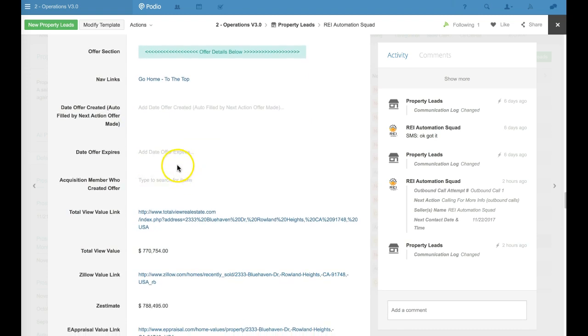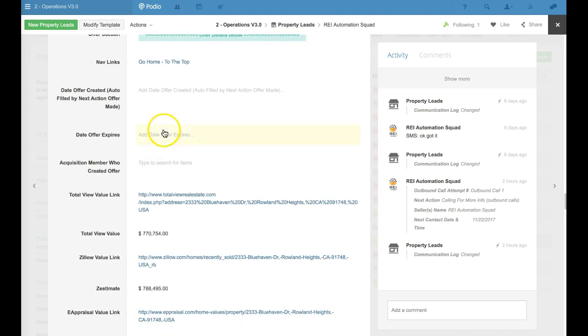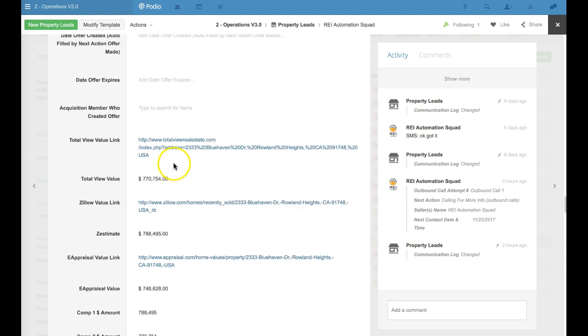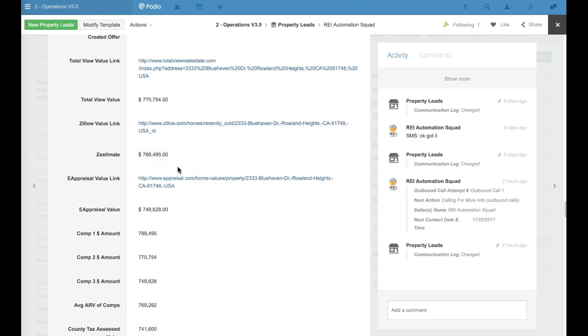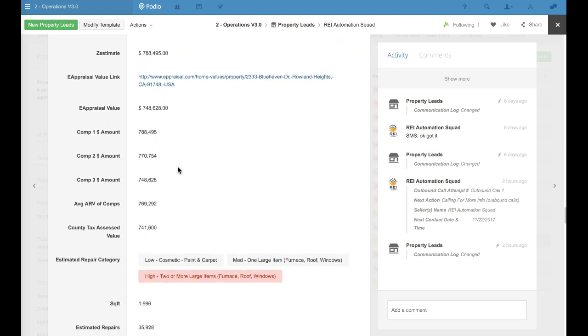Offers, you can see here, we're creating an offer, we're giving an expiration date and who did it. And then we have Total View, eAppraisal, and Zillow all connected to where it automatically brings back the values from those different websites, provides you direct links to the property itself. So if you click on this, you would view this specific property on their links. Zillow, this is the Zillow Solds link. You'll see the little yellow dots with some of the Zillow Solds and MLS Solds, so you can see exactly what stuff is selling for on that link.